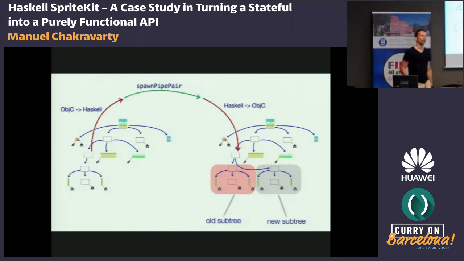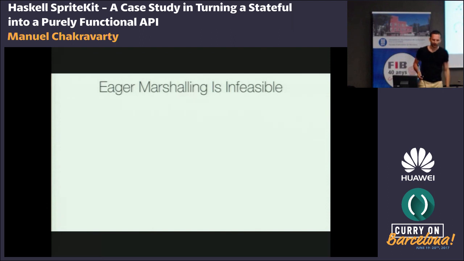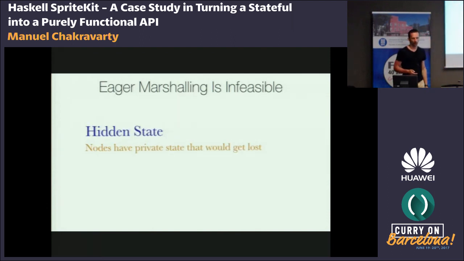In fact, it's a really bad idea, because not only is it slow, obviously, it actually wouldn't work. Why? Well, these types of frameworks, not only SpriteKit, but in particular SpriteKit, they typically contain quite a bit of hidden state. So for example, if you attach an action to a node, which moves it over 1 second in a smooth animation from one place to another, then for many, many frames, SpriteKit has to keep track of how far this animation has progressed, whether it has to be accelerated, decelerated, there's a lot of information.